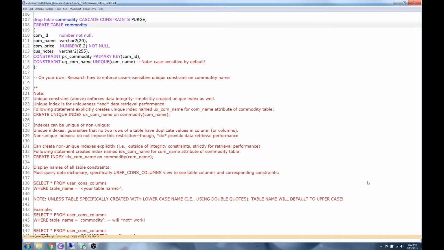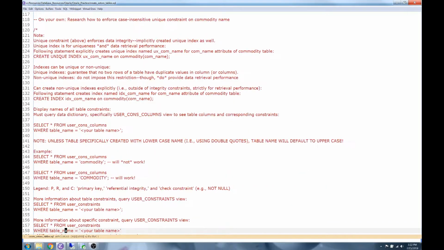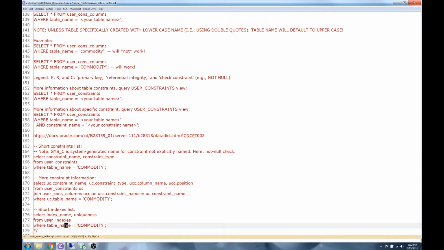If I wanted to make it lowercase, I would specifically have to put quotation marks around it, which is odd. But nevertheless, it's Oracle. It's an Oracle-ism. And I'll show you that here shortly when I actually populate this. So what I would have to do to see the constraints for my commodity table, this line 144 and 145 will not work.